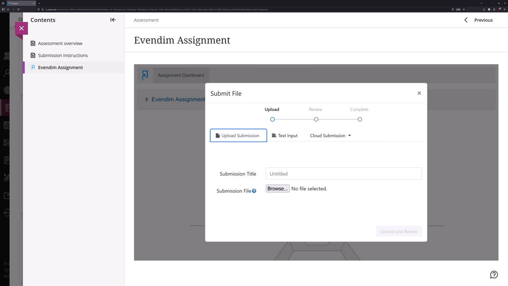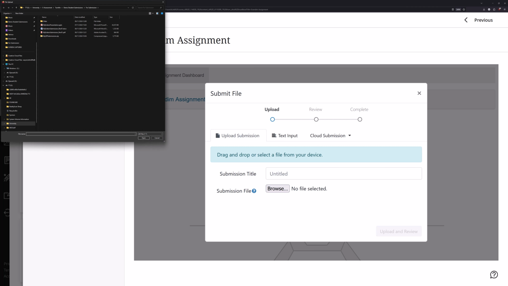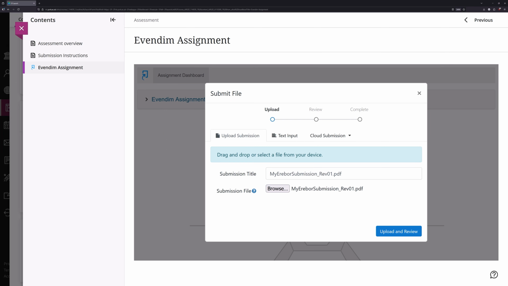This will cause the Submit File panel to appear. You can either drag and drop a file or click the Browse button and use the standard file browser to locate and attach the file that you wish to submit. Selection of a file fully available to your device locally, rather than a document mediated by the cloud, for example, should be regarded as the primary and supported method for file attachment to TurnItIn.